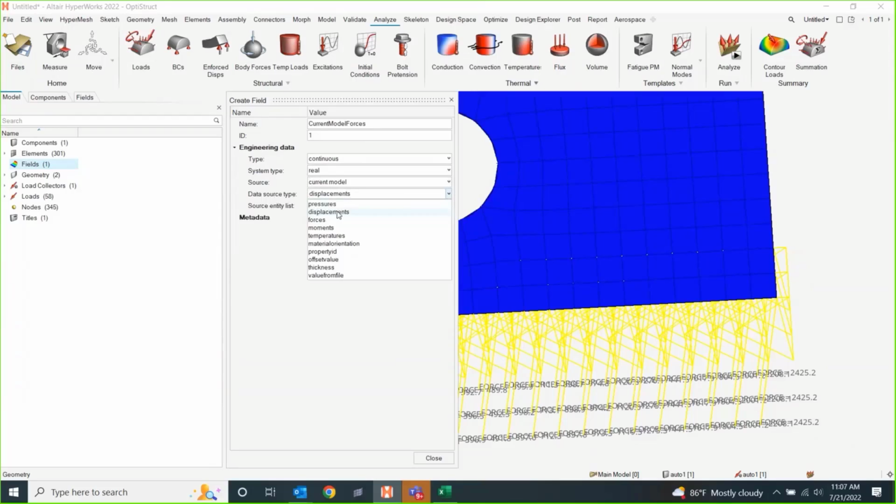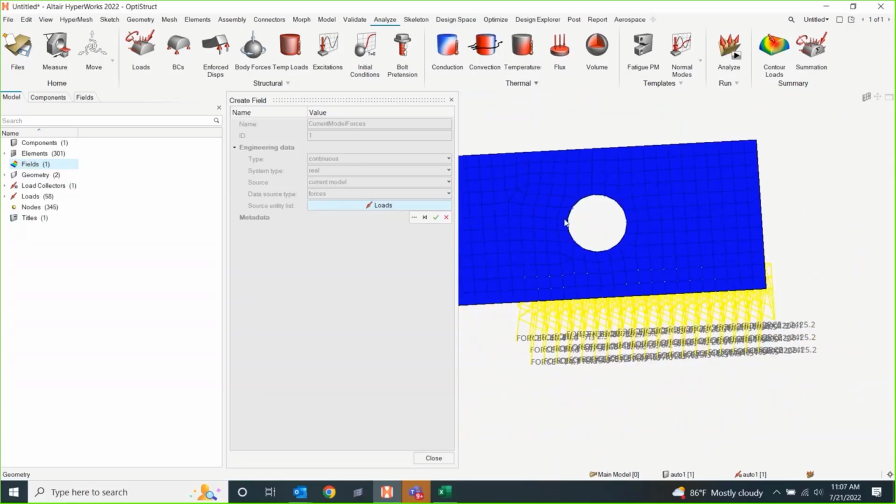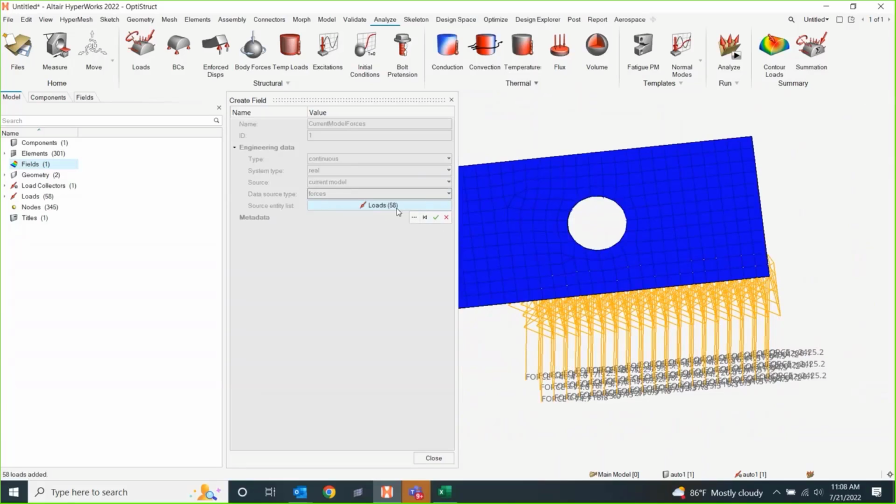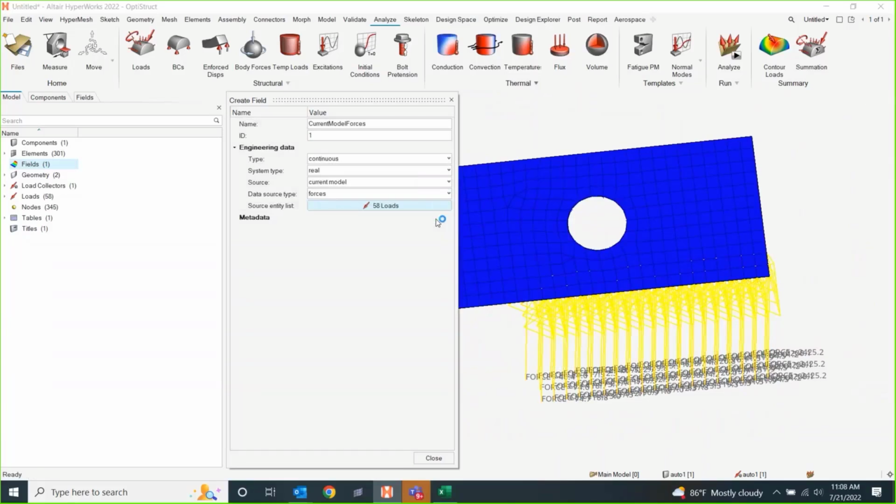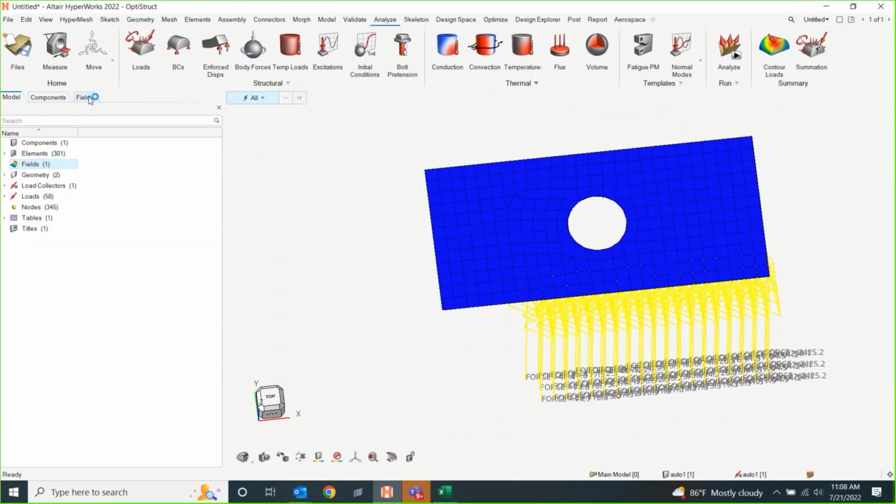Forces is what I have in my model, but you can see the options that we have in here. So like I said, materials, properties, moments, temperatures, offsets, all sorts of different options. What I'm really doing right now is, since I don't have this data currently in a CSV file, there are ways to do this via the matrix browser, which I'm a little surprised I haven't shown you yet, but I just want to take all of these forces and essentially store them in X, Y, Z, okay? So these forces are now in this field via X, Y, Z data.